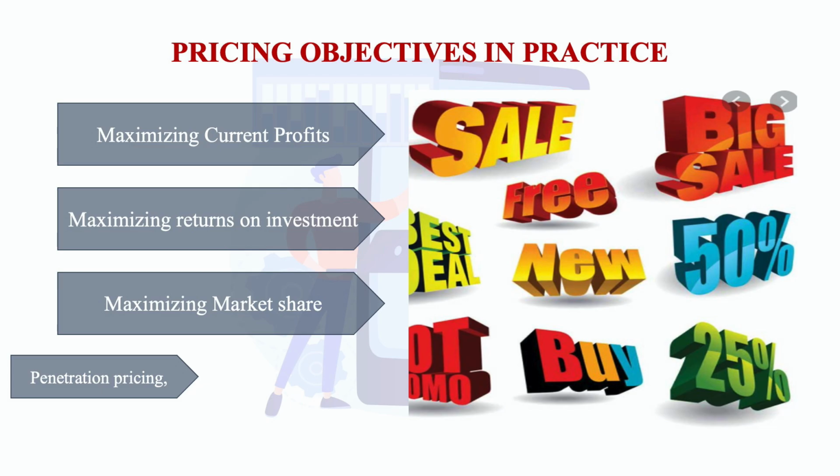Another objective which is also related to maximizing market share is value for money. You look at the consumer's capacity to pay and then you try to create a very small margin for your product so that you do earn something, but it is very good value for the customers compared to the other competitive products. So, it is value for money pricing. He is getting very good value for the money that he is paying.